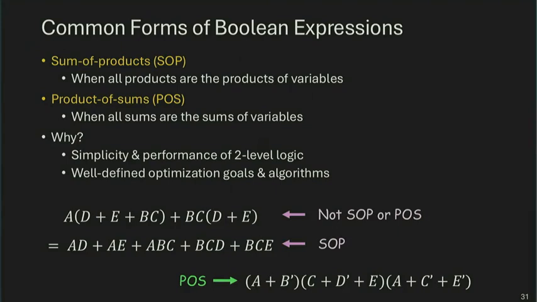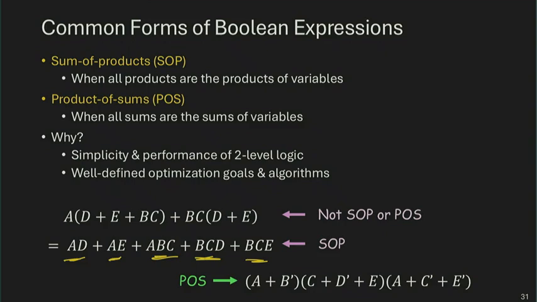So I want to show you a few more things. Boolean expressions, you can have that complicated multi-level form, through that hierarchical decomposition, or there are some more common representations, common forms of Boolean expressions. One of them is called sum of products. Sum of products is an expression with a bunch of products. Product is essentially an AND of some variables. A bunch of products, those are ORed together.